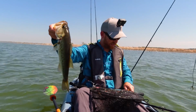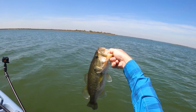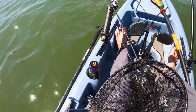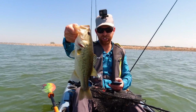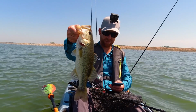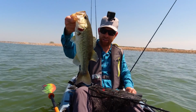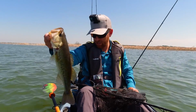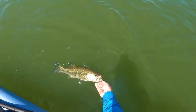In my experience, bass will hit it at all times. I was getting a little desperate, kind of getting these sporadic bites. Snap a picture of that gal, mark her in the angler app. YakFish, just out of desperation, you guys. I mean, we've been catching fish. I've caught probably 5 or 6 bass, but nothing big. And I mean, this gal's no monster, but thank you so much. That was fun.